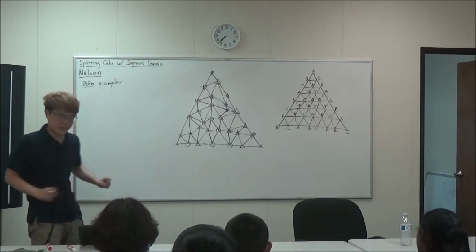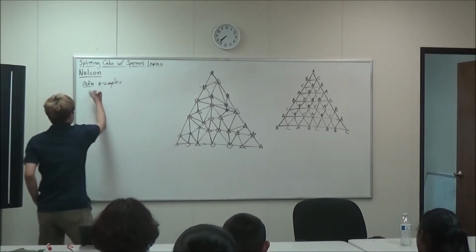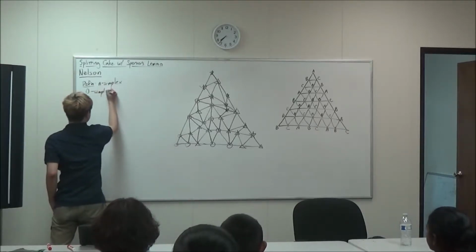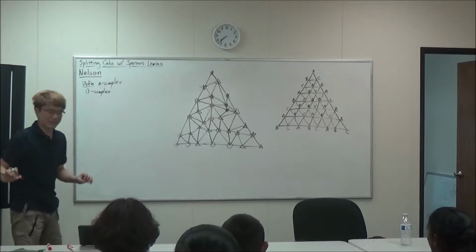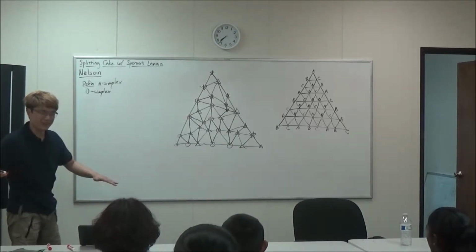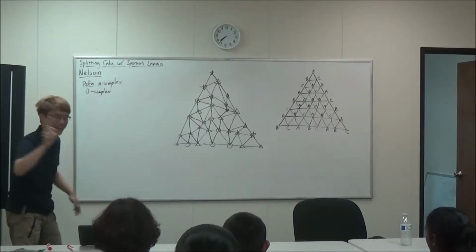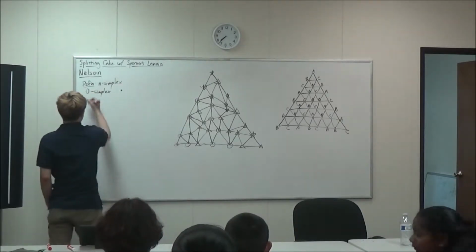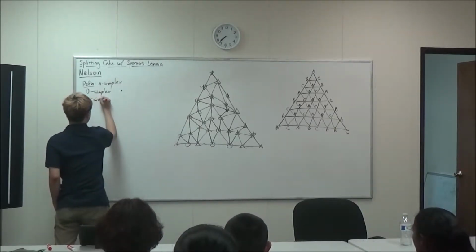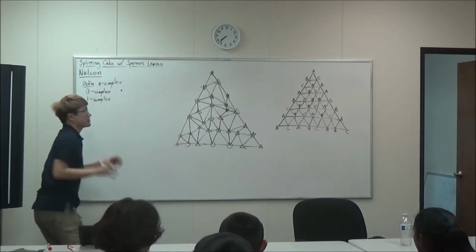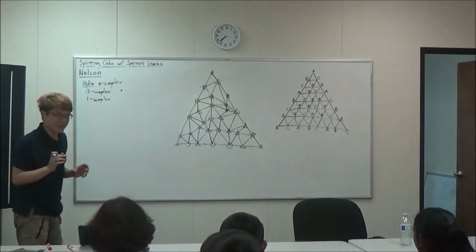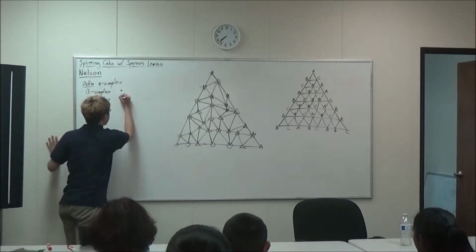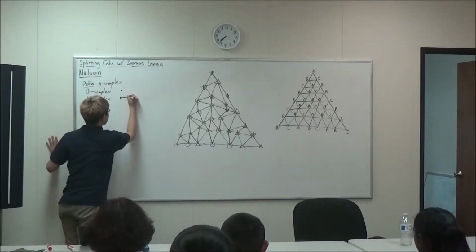The simplest thing you can think of in n dimensions. So if we're in 0 dimensions, what do you think a 0 simplex is? What's the simplest thing you can think of? A point. Someone said a point, yeah. I'm just going to draw a point here. A 1 simplex is the simplest thing you can think of in 1 dimension. A line. Actually, we're going to go with a line segment, just a segment of a line.